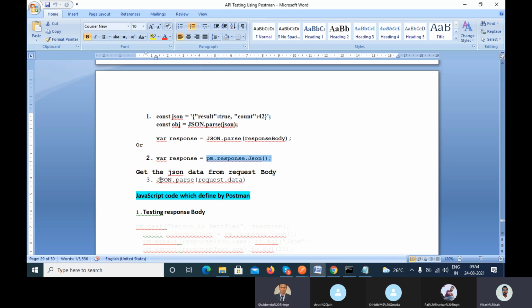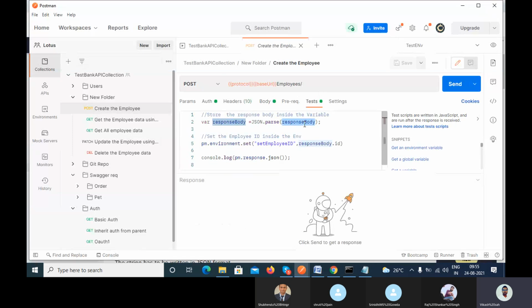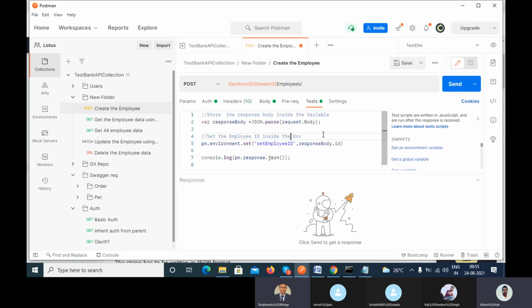You can see JSON.parse(request.data); this is the syntax. Whatever request you are writing here, if you write request.body, it will get your request data. Tomorrow I will clarify why we are using response body as an argument here and request body here.